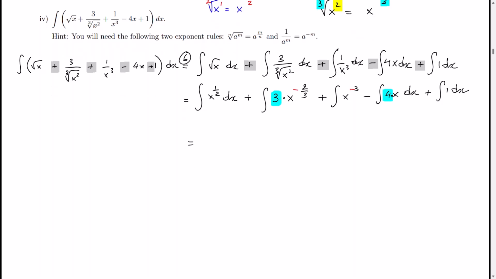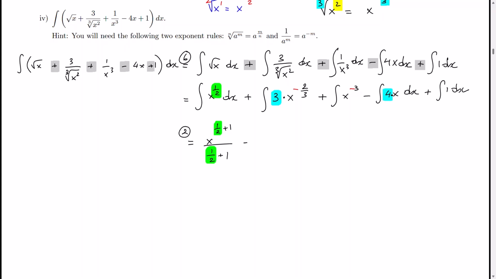So let's begin with x to the 1/2. Using rule number 1 and 2, we're going to solve the problem. Right now I'm using rule number 2. It says take the existing power and add 1 to it. It used to be 1/2. I'm just going to add 1 to it and then divide by the same exact thing.